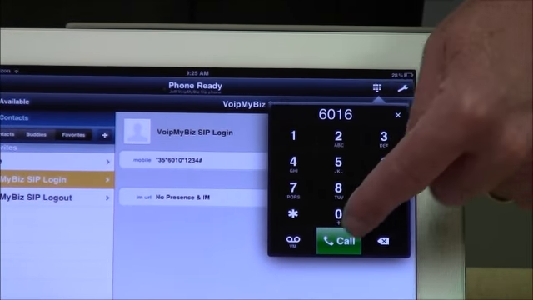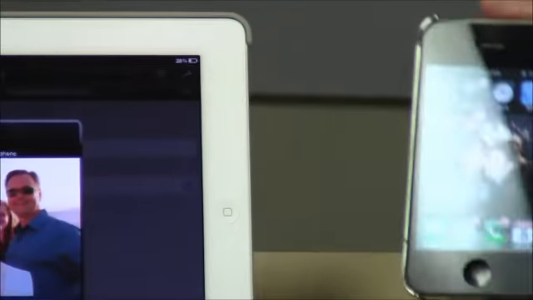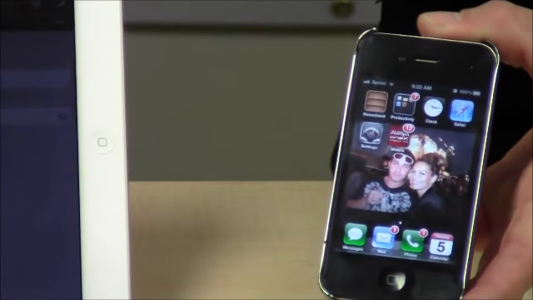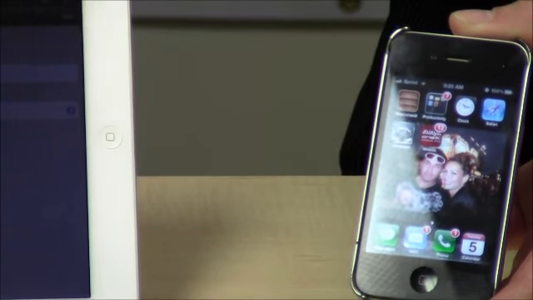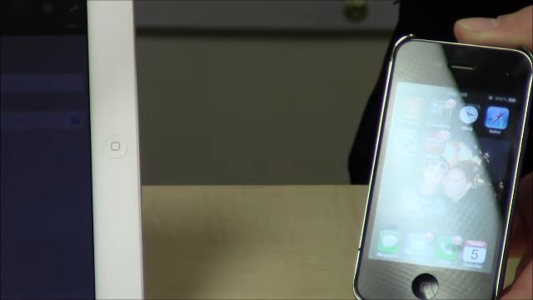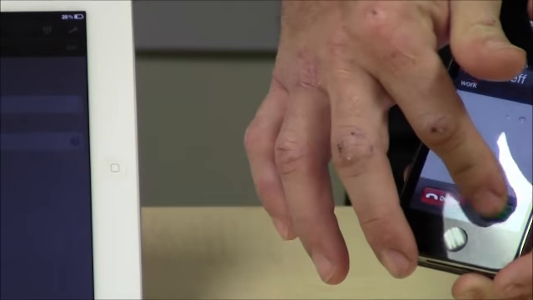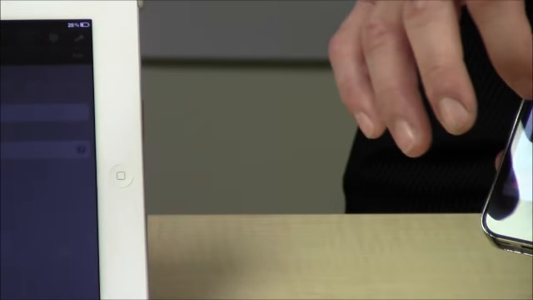6016. Did I get that right? Yep. Hit call, which is 4-digit dialing. And what will happen is, since Josh has mobile twinning or business class mobility turned on, his cell phone will start to ring. And I'm just doing 4, and it has a 2-ring delay. So there he is. We don't want to do it on speaker though, because we'll get reverb.